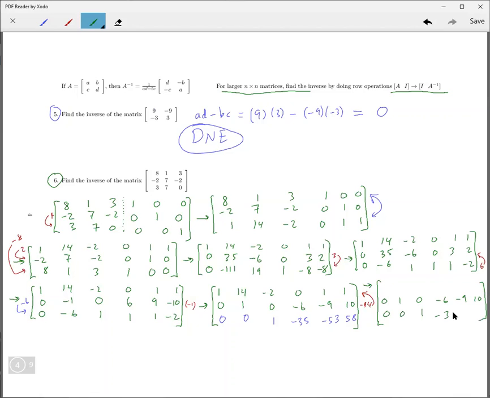Because we don't have very much time left, I'm going to go ahead and just skip to what it would be, okay? So basically it's going to add negative 14 there, and then I'm going to add 2 times that one to the top as well. Okay, and so I'll get a bunch of stuff in the end.